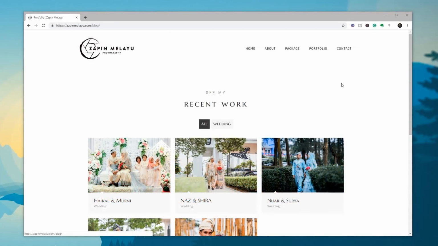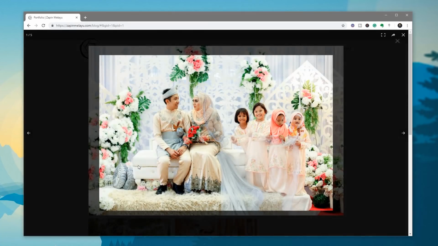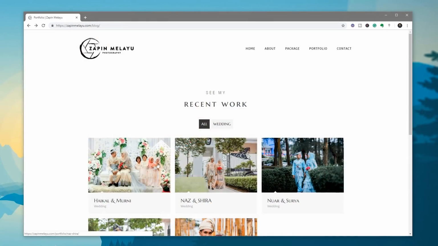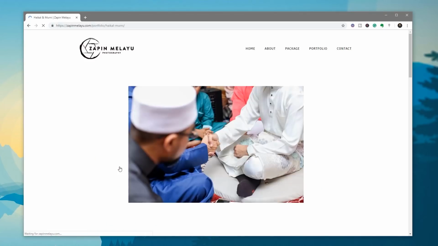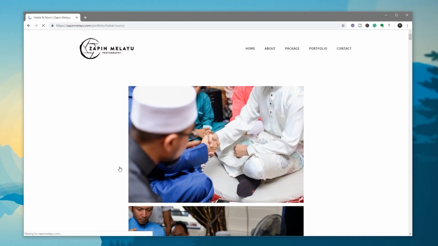If we open up the portfolio, you can see we've got the portfolio plugin in action. We can simply filter things through, and you can see everything is broken down using that simple, very effective method of displaying portfolios. So we can click on the link to go and take a look, or we can click and open up this particular image. All done beautifully, all done inside OceanWP itself. So it's very, very easy to work with, and it's a great starting point if you're a photographer or an artist and you want to have a great portfolio and a really great simple system to work with.